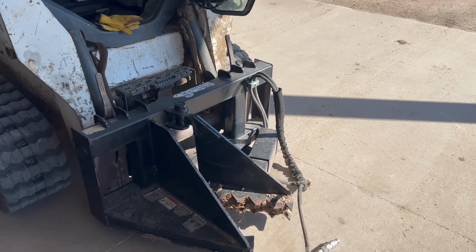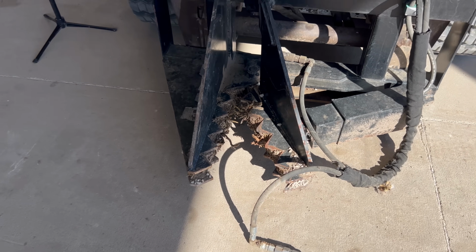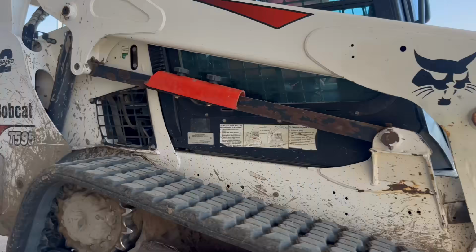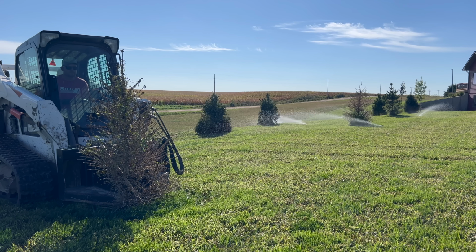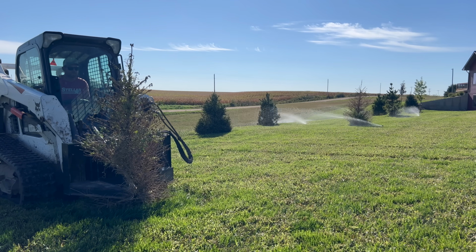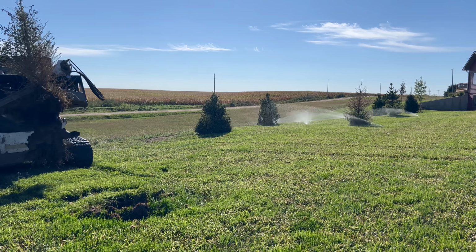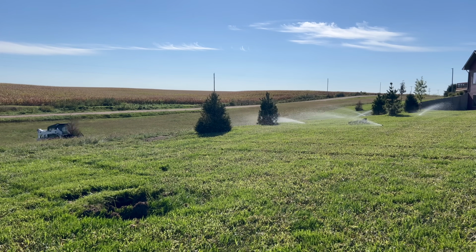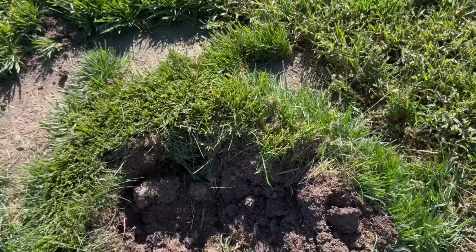This is what we're working with here. This is a tree puller. It's just got a clamp. There's a hydraulic cylinder in that box, and it just clamps onto the trunk of the tree and you pull it out. Here's the leftover hole. When the new trees come, I will replant the new trees right back in the same hole.